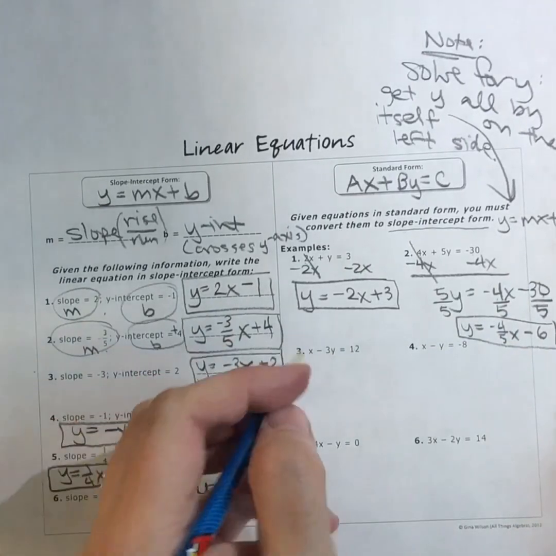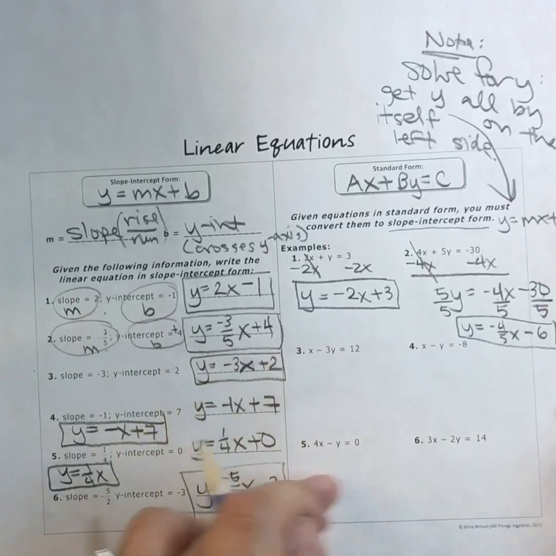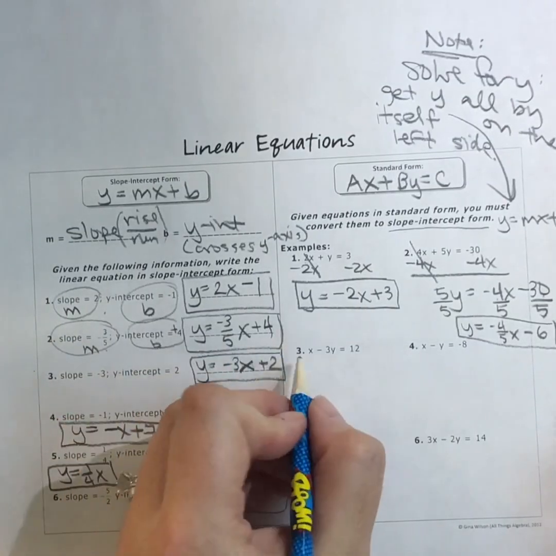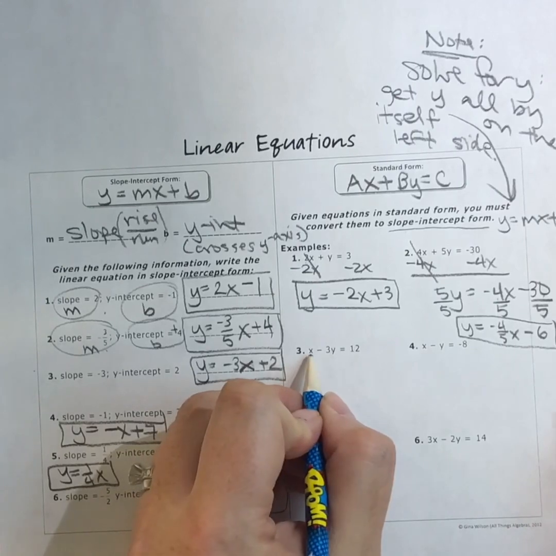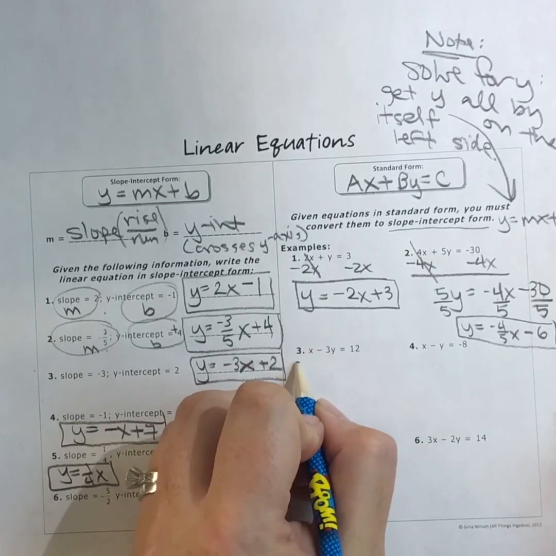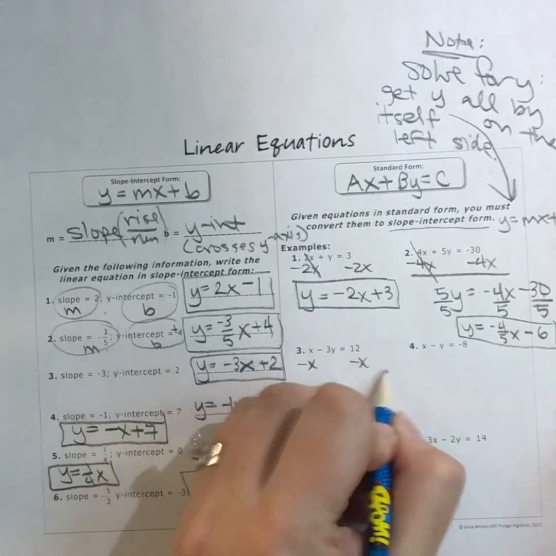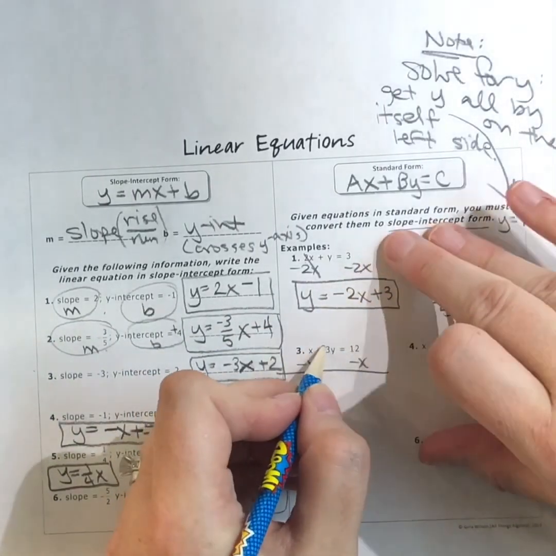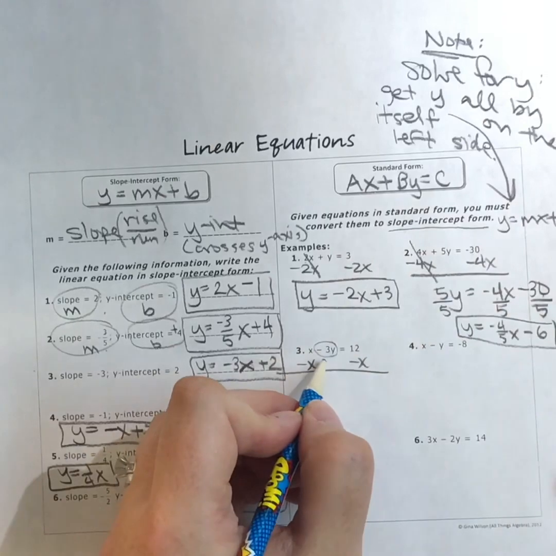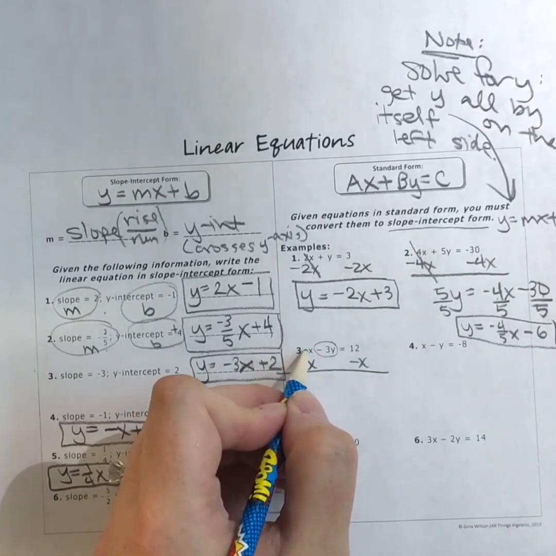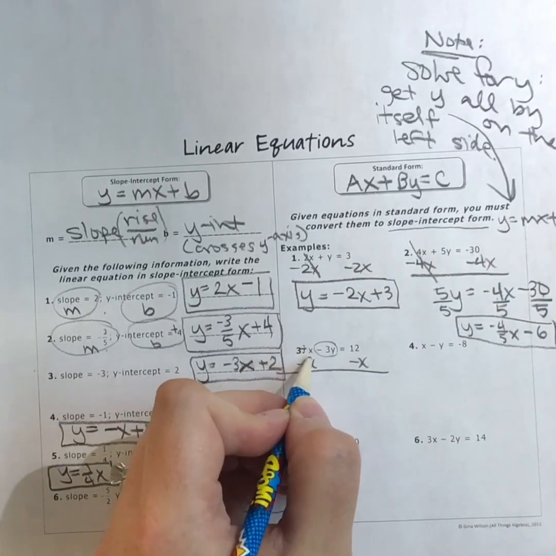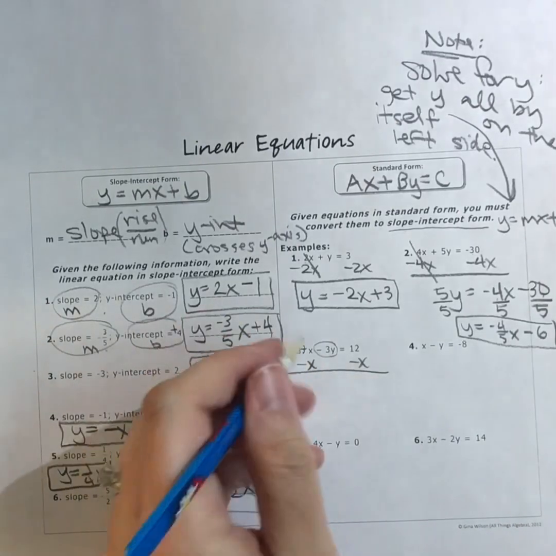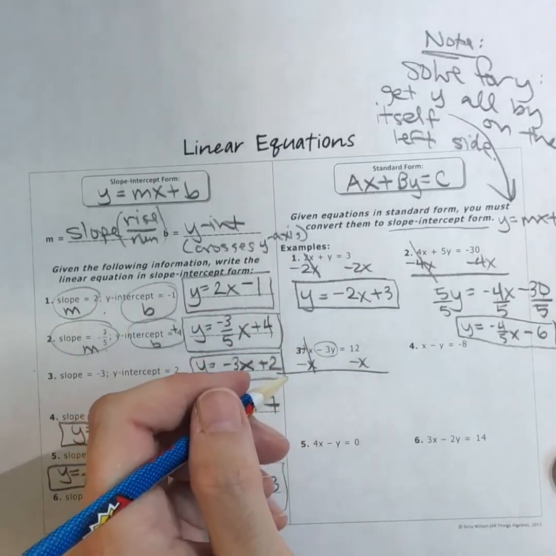So let's do one more. And then I'm going to have you do these 3 on your own and then pause it and check the answer key. So number 3, we want to get rid of the x term first. So we're going to subtract x on both sides. But remember, when we subtract, notice the negative is on the 3y. I'm going to circle those just so you see. That's why I subtracted x, because it was actually a positive 1x. And that's why I do the negative x on both sides. That's how the x terms eliminate on the left.